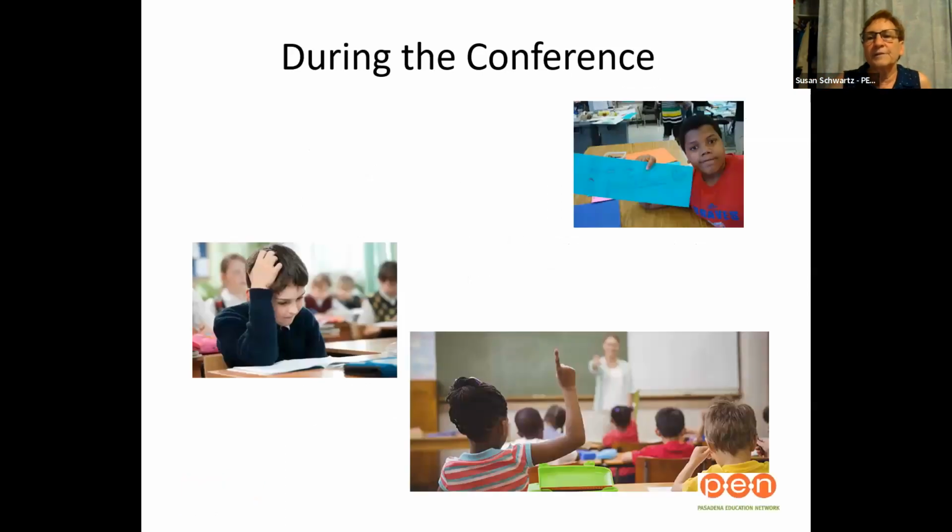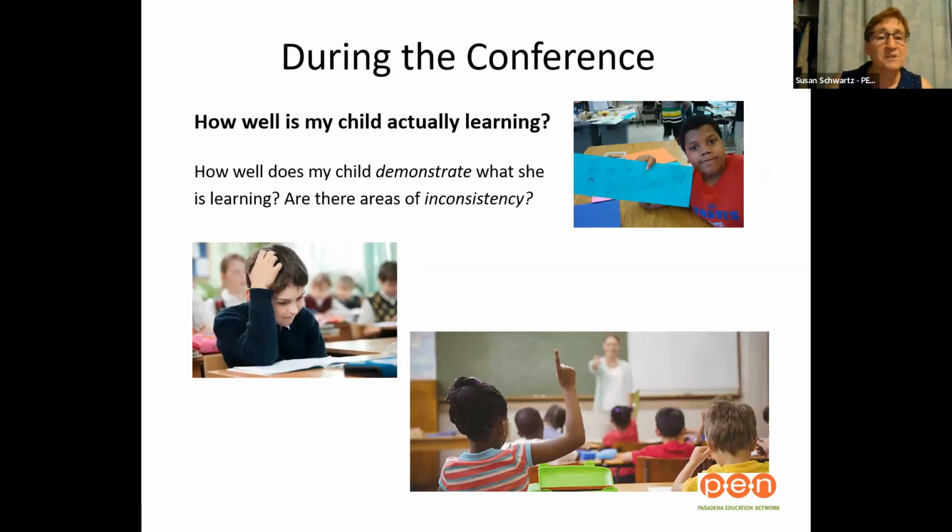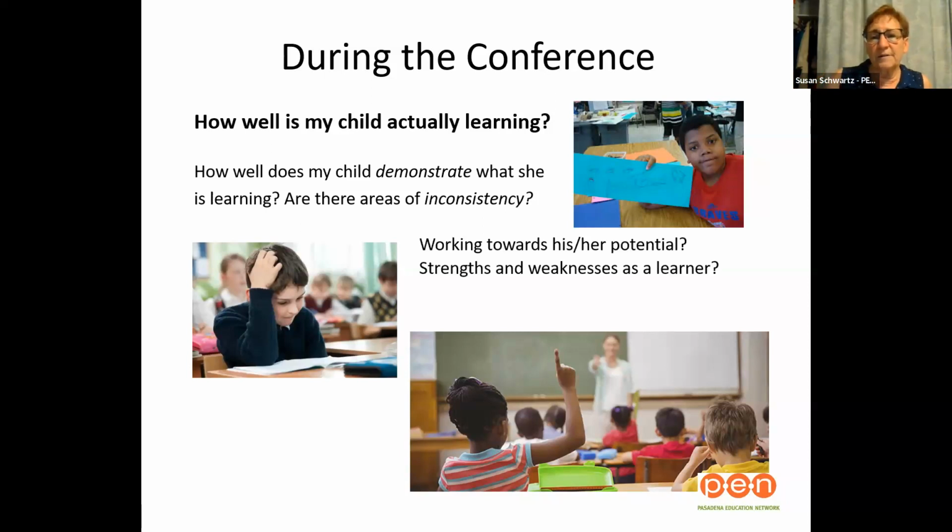So during the conference, what's happening? You want to find out how well my child is actually learning. How well does this match between what they know in class? He seems to have a very clear understanding, but then at home when it comes time to do the homework he's very confused, or in class she does well, but then when it's time to take a test or a quiz she freezes up and doesn't do very well on that. So looking for those areas of inconsistency, that's a helpful question to ask.